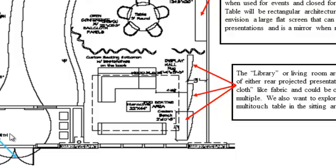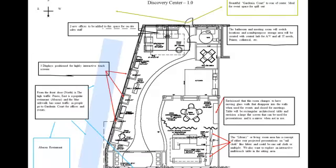A lot of it holds true, but there were some elements that I wanted to really refine and make better. One of the key elements is that we needed more space. There wasn't enough room for staff. As you would come through the center, we had the library and the meeting area. This wasn't as defined as I thought it needed to be to offer privacy and intimacy, so you'll see that adjusted here in a minute.